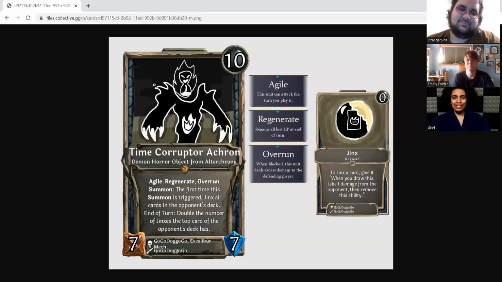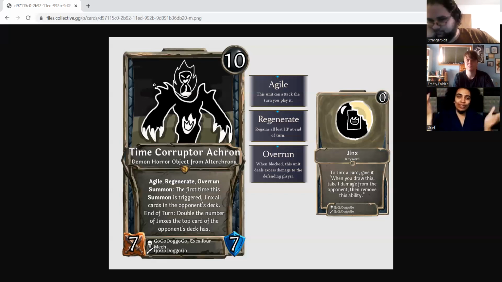Yeah, okay, you have a beat stick that has Agile, Overrun and Regenerate for 10. And I think for 99% of the time, it's the reason you're using it. Because if you're building a Jinx deck, if this is your win condition, you should have built a better Jinx deck. Because Jinx is basically a Teemo-styled puff mushroom burn deck that is similar to traps, but kind of better because it's not just skipping the middleman, it's just putting the burn damage right on the cards.